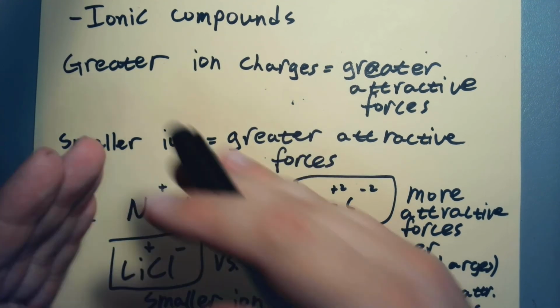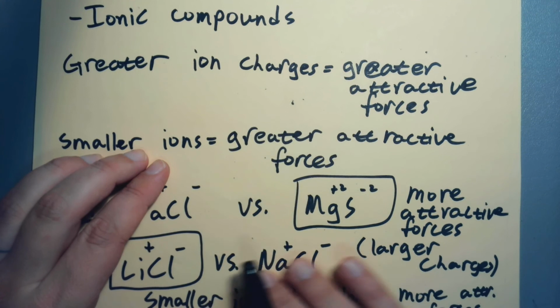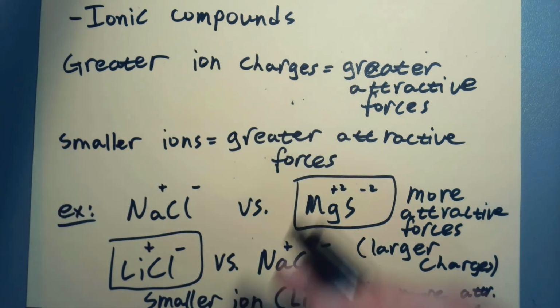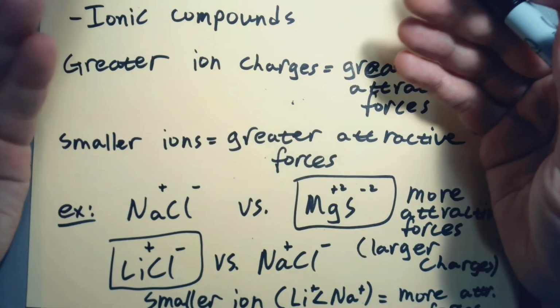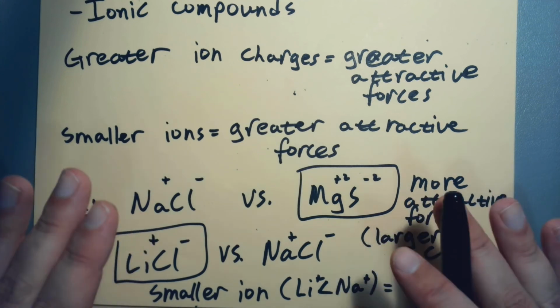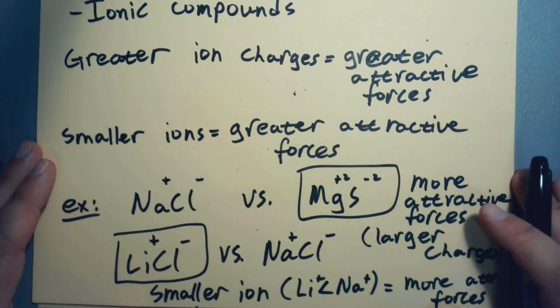So just get comfortable reading the periodic table and making sure you understand smaller ions. So smaller atoms equal smaller ions. We talked about that trend earlier when we talked about electronegativity and stuff. So it's not a totally new idea. It might just be a little bit rusty. So just brush up on it. And that's all you've got to do.